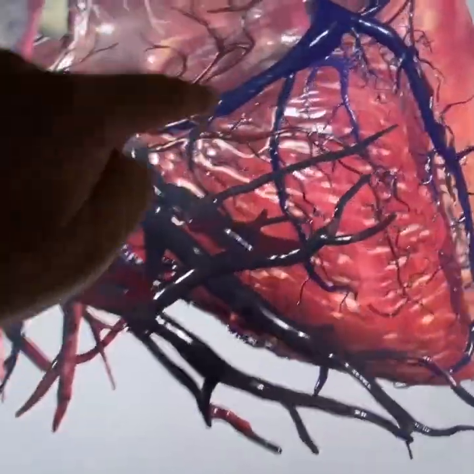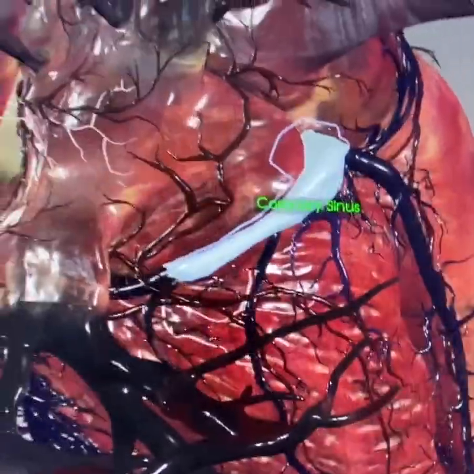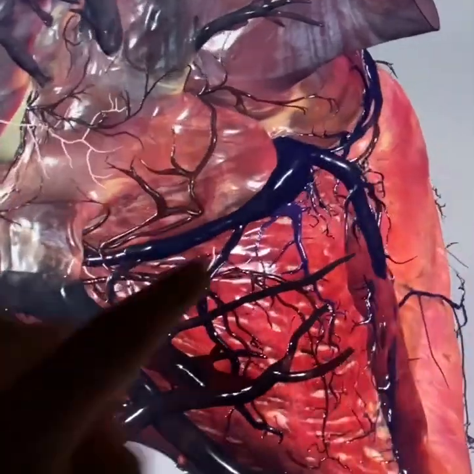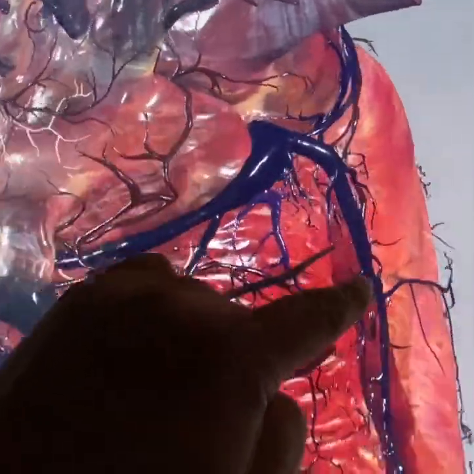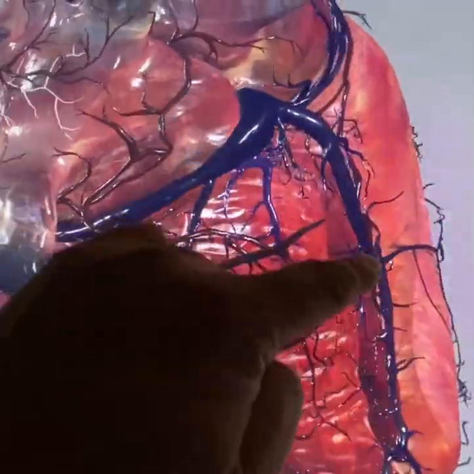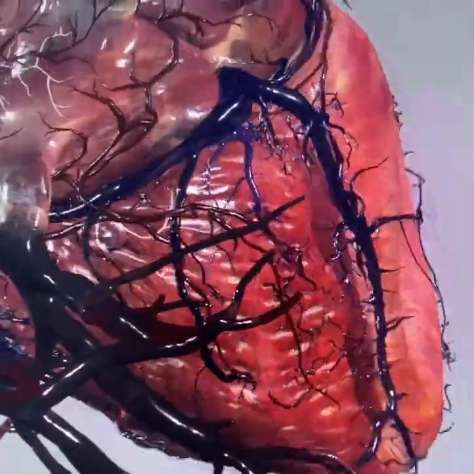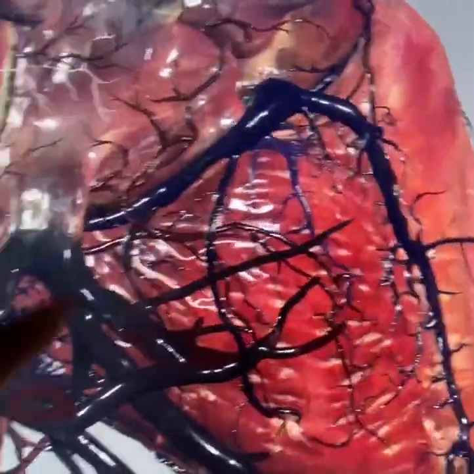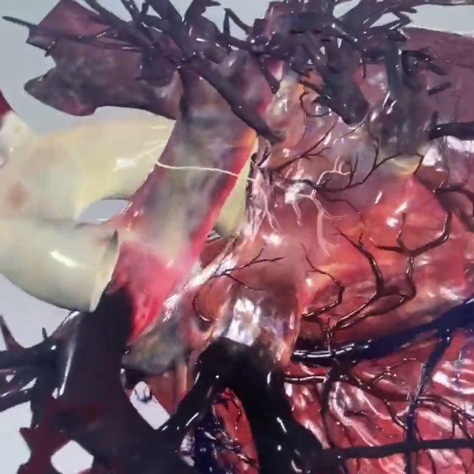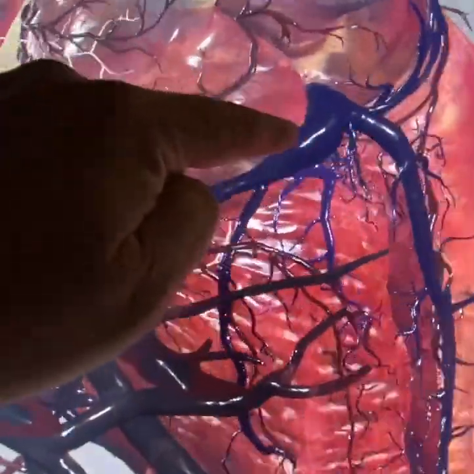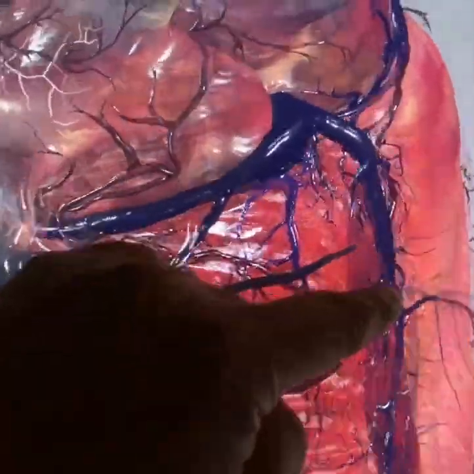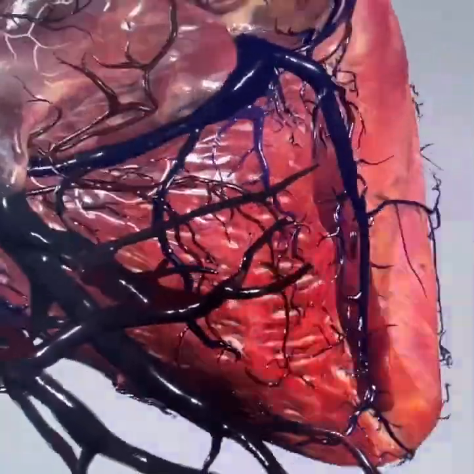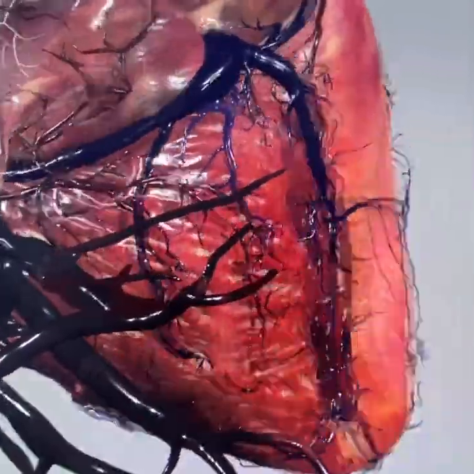Okay, and here is your coronary sinus right here. That is the large venous structure, part of your coronary arteries, going into your middle cardiac vein, which is right here, which is the large coronary artery in the posterior section of your heart. And you can see it's posterior because, of course, the pulmonary arteries are here and the coronary sinus is here. And you could also see here that the middle cardiac vein in your posterior interventricular sulcus is here.